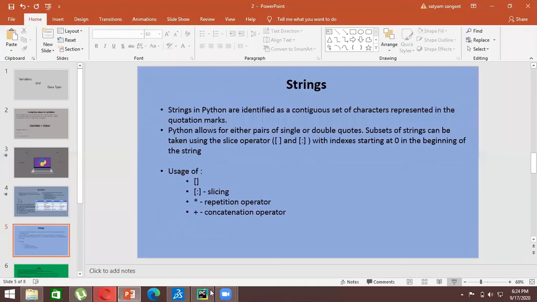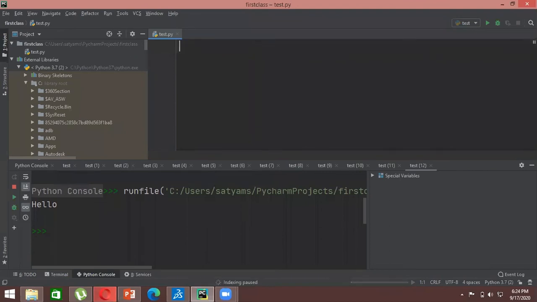Let's say I have written a particular string, I write str, short for string, and I've given it the value India. Now if I ask you to tell me what is the second element of this string, can anyone tell me what is the second element of this particular string, India?